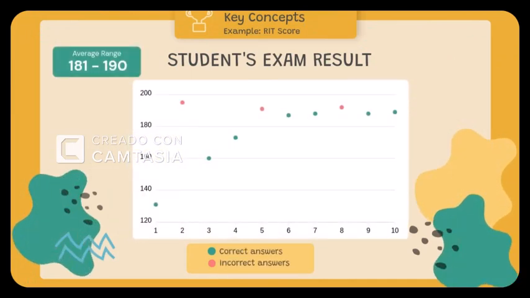In a student's exam result, we can see how the adaptive assessment begins with a basic and low complex question and the student had a correct answer. In the second question, the level of difficulty was too high for the student and he got a wrong answer. In the third question, the assessment reduced the level of complexity based on the performance and gradually measured the capacity of the student to solve operations, obtaining a RIT score of 181 to 190 due to the quantity of correct answers at this level of complexity.